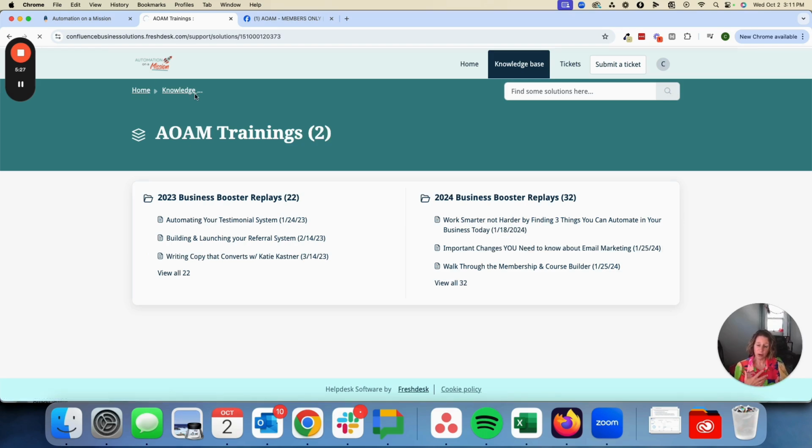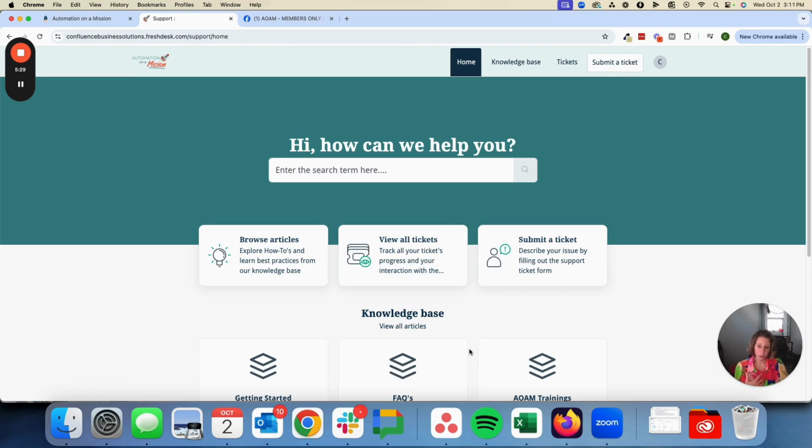In addition to our knowledge base, in terms of support articles and teaching yourself different things that you might want to be doing on your own, we also have a ticketing system. So if you're having technical difficulties inside your app, then we would encourage you to submit a ticket. When I think about a technical issue, it might be something like, hey, I set up tax, and when my client paid for their transaction, the tax wasn't applied. That would be a really great example of something that you might complete a ticket for.